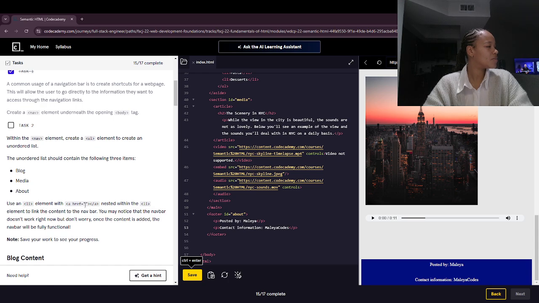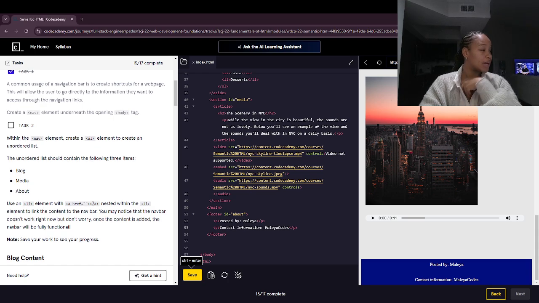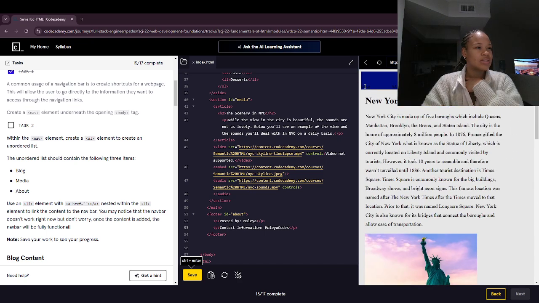Use an li element with the anchor tag nested within the li element to link the content to the nav bar. You may notice that the nav bar doesn't work right now. Don't worry, once the content is added, the nav bar will be fully functional. Okay, let's see.